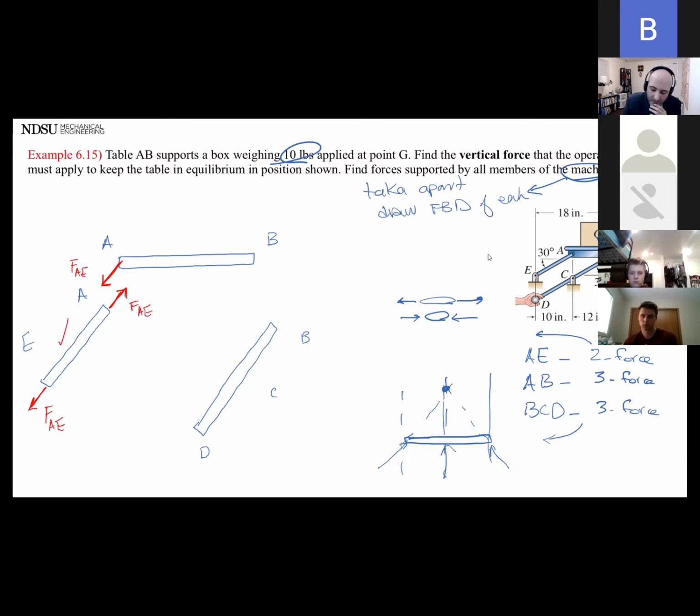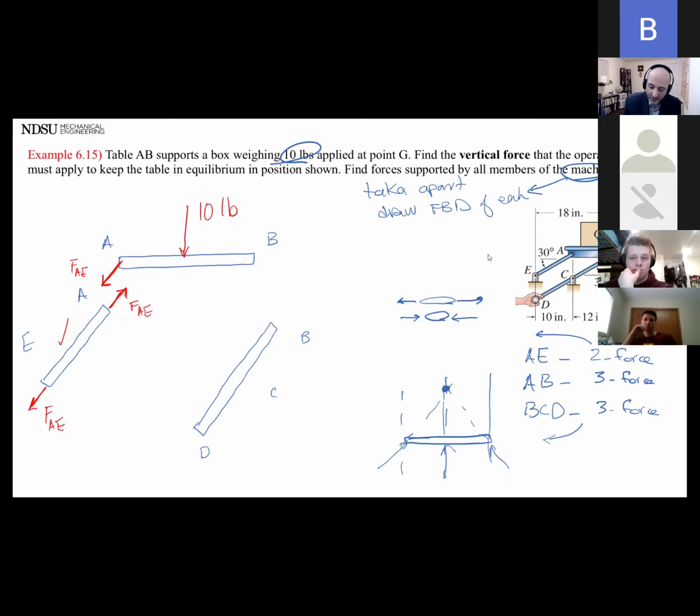The next one I want to do is put the 10 pounds external force, or active force, on there. Now I have pin B that I have to draw the free body diagram. So now you have a Bx and By, but you can't just put it in any way you want. Although I keep telling you that for unknown forces it doesn't matter, now it matters because it's going to attach to something else, plus it's going to be a 3-force member. So which way would you put it to make this a 3-force member?